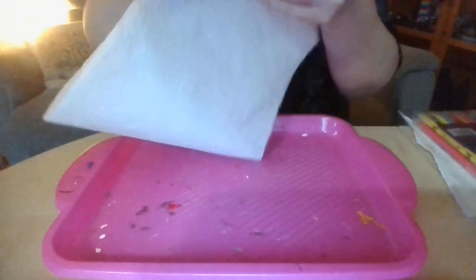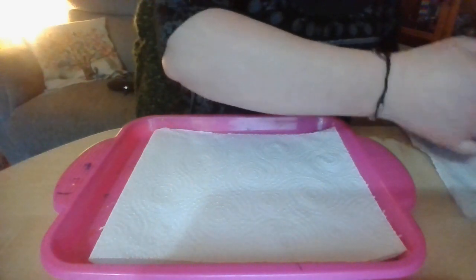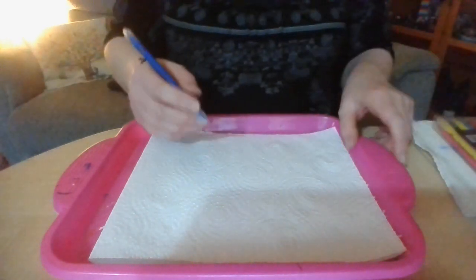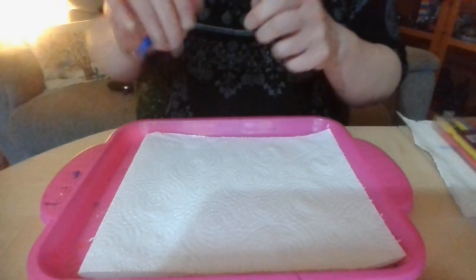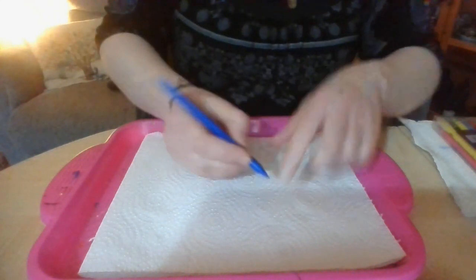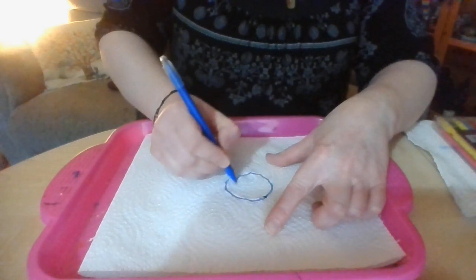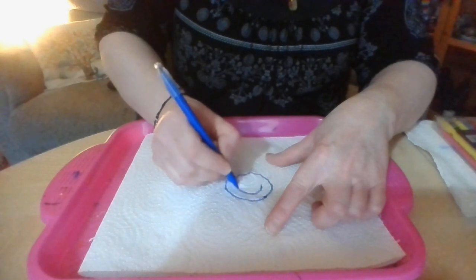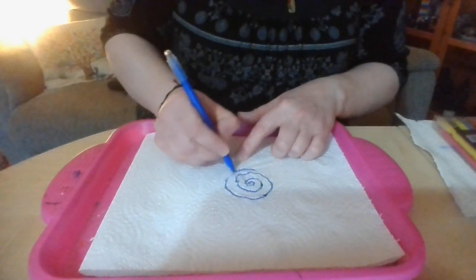So I've got an old tray and I've folded some paper in half just to thicken it up a little bit. You have to be careful, but not too careful. So I'm going to show you how to do this. We've got to draw a picture on — now we can just do a pattern. So we could just do a circle in the middle and I'm going to make that into more of a spiral, so you can do whatever you like on yours because this is your picture.